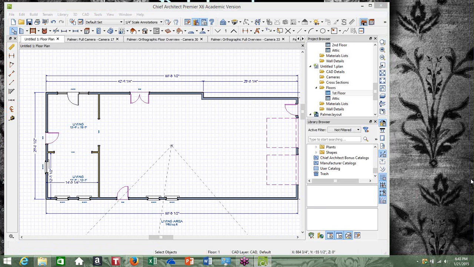And if she can't help you, I can GoToMeeting with you, and through GoToMeeting I can actually get into your software and see where your problem is. So I'm not just verbally talking to you, I'm actually getting into your software and finding out where you're having a problem. Okay?